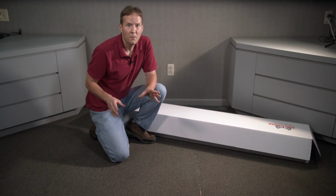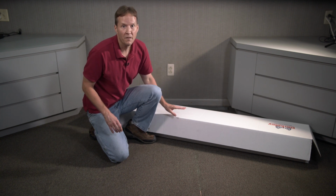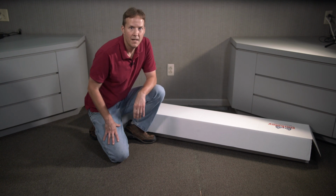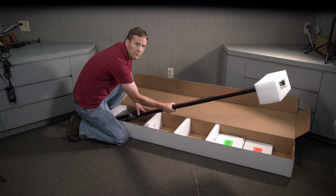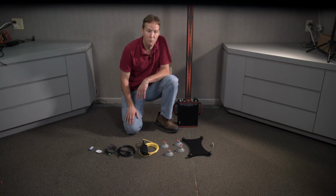The SentryHound Pro is packed in a double-walled carton so it can be shipped anywhere in the world safely. Let's take a moment to see how it is packed and some of the accessories that are standard. Here are the standard accessories that come with the SentryHound Pro system.